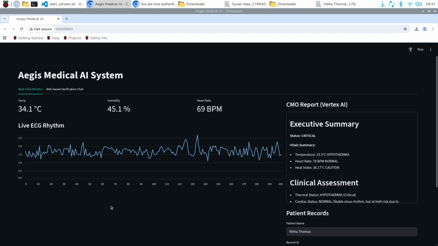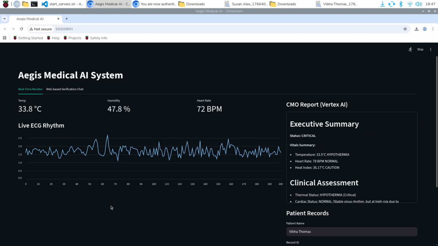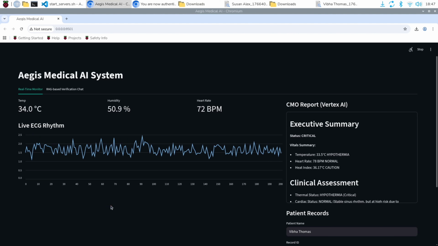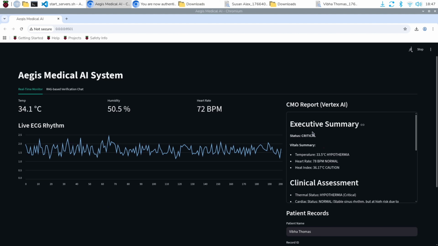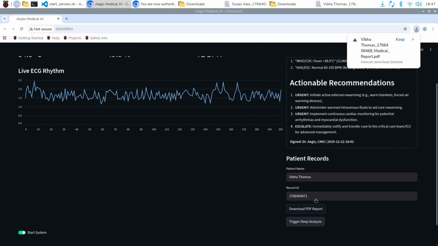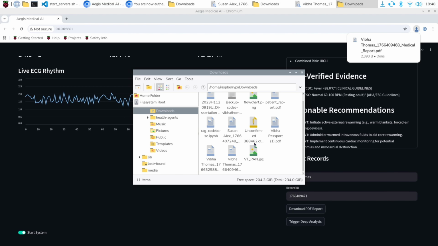So coming back, we tried hypothermia, normal temperature, and let's try for a higher temperature. Now you can download this. What I've implemented is you can download the report from the edge itself.